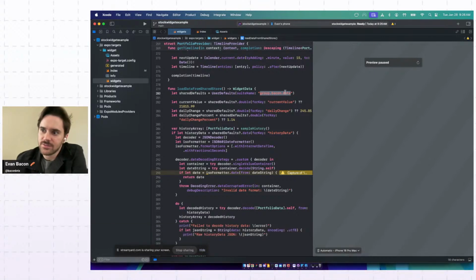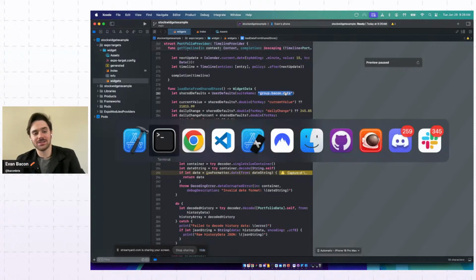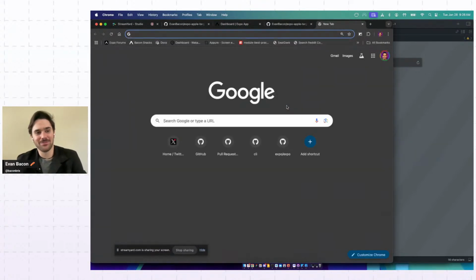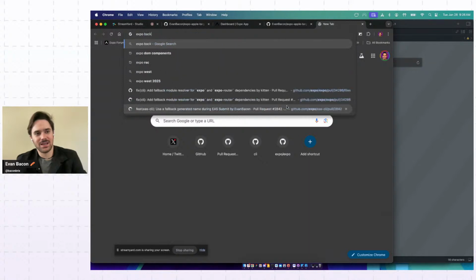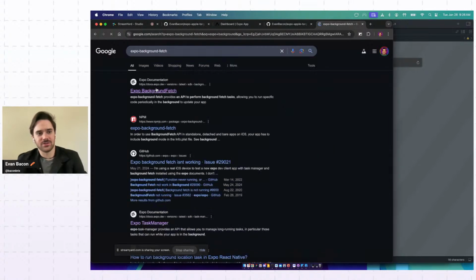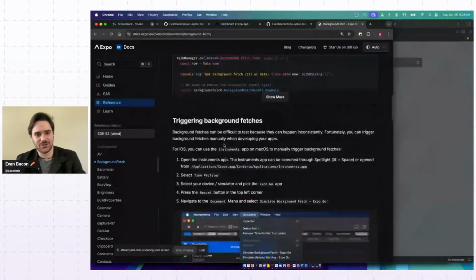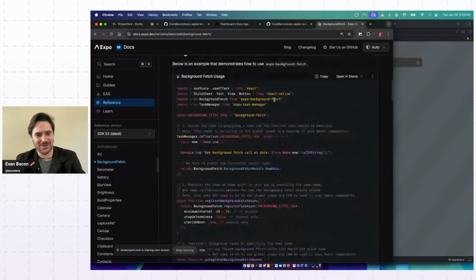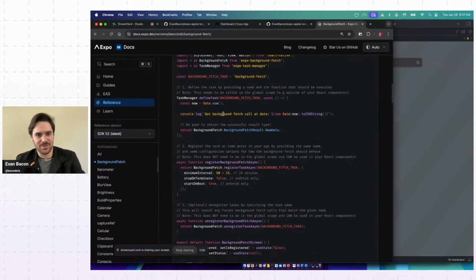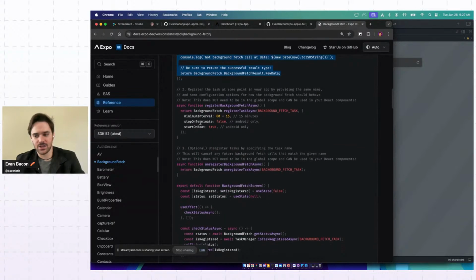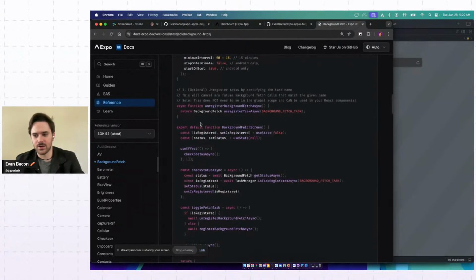If you do the user defaults method, one thing you could try, I haven't tried it, so I'm not entirely sure, is to use Expo background fetch, which admittedly is pretty tricky to debug, just by nature of background stuff being hard. But you can set up a background task, do some data fetching, and presumably cache and write some NS user defaults from here.